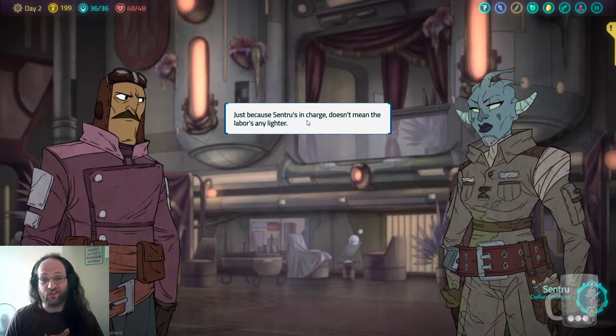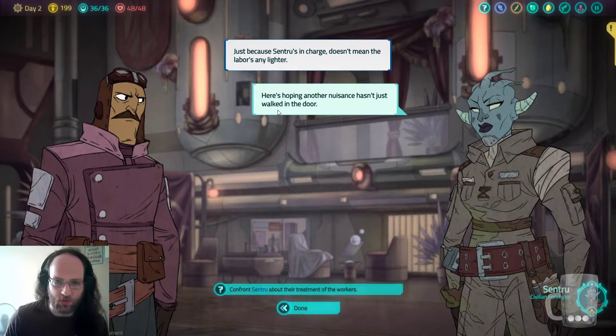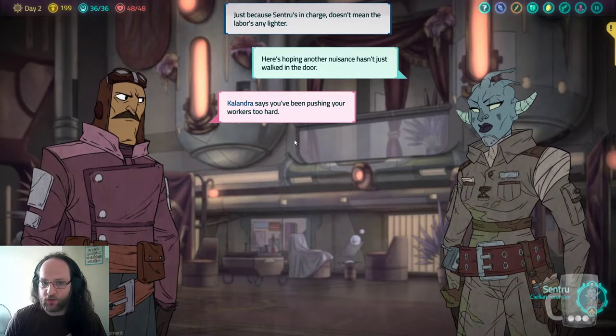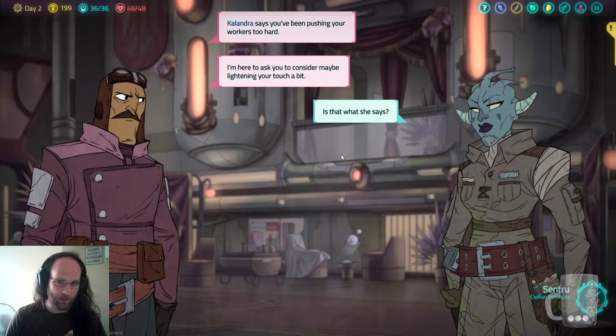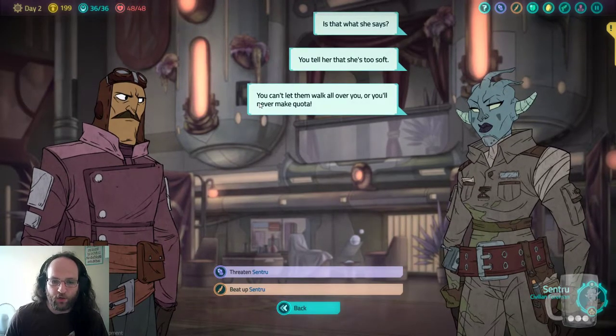Just because Sentry's in charge doesn't mean the labor's any lighter. Here's hoping another nuisance hasn't just walked in the door. Confront Sentry about their treatment of the workers. Calandra says you've been pushing your workers too hard. I'm here to ask you to consider maybe lightening your touch a bit. Is that what she says? You tell her that she's too soft. You can't let them walk all over you or you'll never make quota.